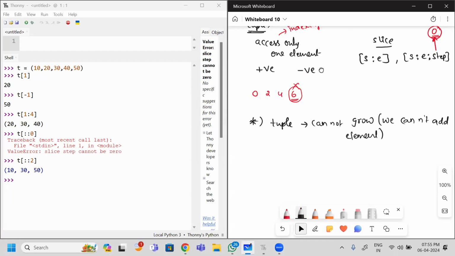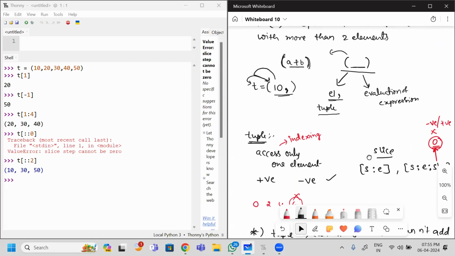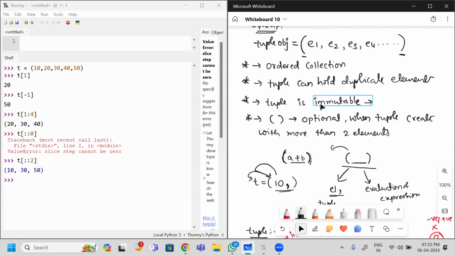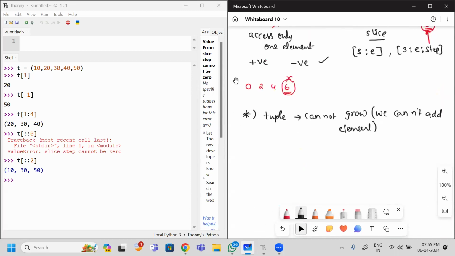Immutable. Just now I said this tuple is immutable. Immutable means it never allows us to modify the content. So how can we expect to add a new element? We cannot add a new element and we cannot delete an element from the tuple.